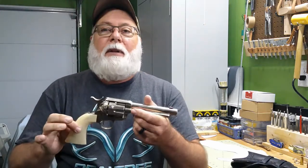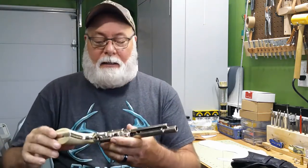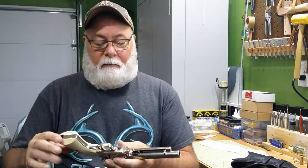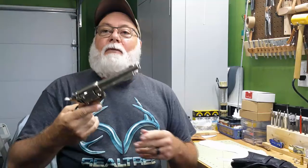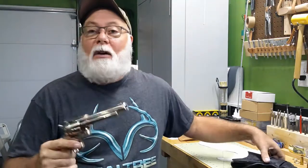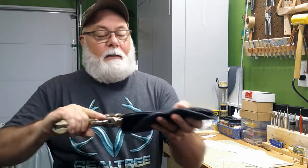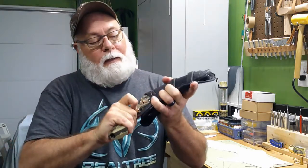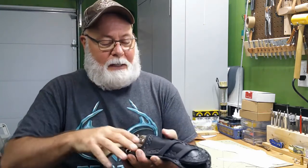I got the Colt replica. And again, this is just a BB gun, pellet gun. Excellent replica. This is what we made our pattern off of. And we're going to see if this fits in the holster that we just finished. And it will be a little stiff at first.